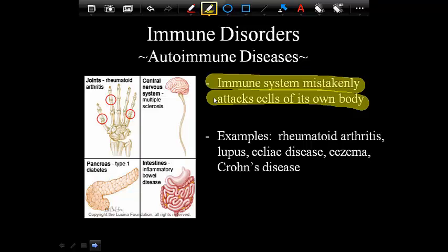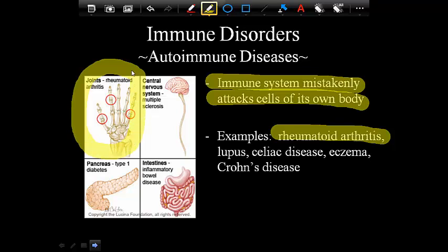Well, sometimes people's immune systems get mixed up and they start attacking their own cells, and that causes lots of problems. Probably the most common one is rheumatoid arthritis. This is a form of arthritis, also shown over here, in which the body starts attacking the cartilage in the joints of the person who has this disease or disorder. It attacks the cartilage cells, wears them away, and in the process creates deposits of calcium in those joints, so that person has what we call arthritis.